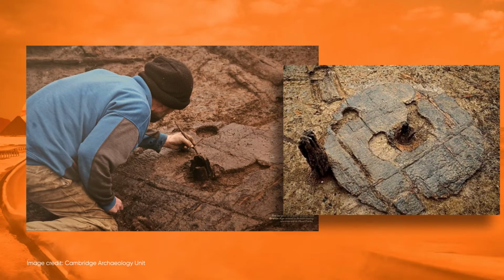First, there was an intact wheel, which is the oldest in Britain and probably, I'm guessing, one of the oldest in the world. And this wheel wasn't just made from one round piece of wood. It was actually made by 3 pieces of wood, which were smartly integrated into different components in the wheel to take advantage of their natural properties, like hardness, flexibility, durability, etc. Again, these folks knew what they were doing.